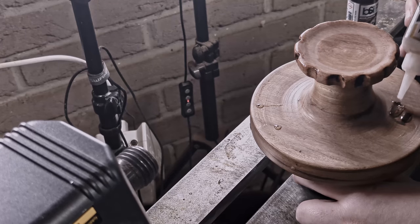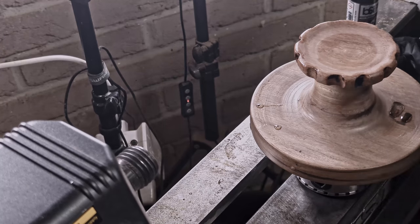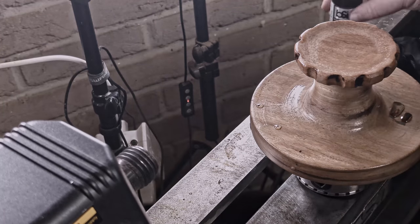Now, I noticed that it had already started to shrink down a little bit, so I added some more glue. And I put a quick one on. Now, this is just a touch up.